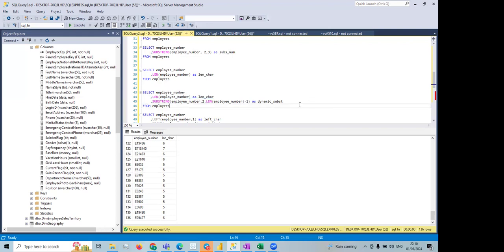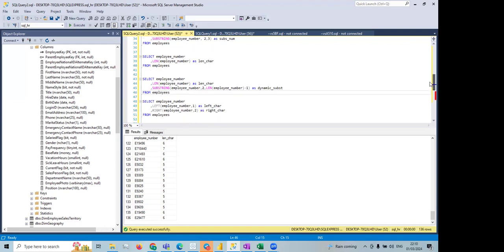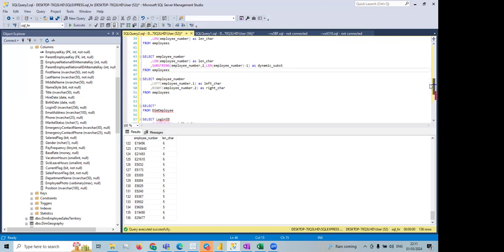Yeah, I can understand. This substring is a big thing, but it's still foundational in SQL. Once you get a hang of it, it's very great. It's a great tool to have.